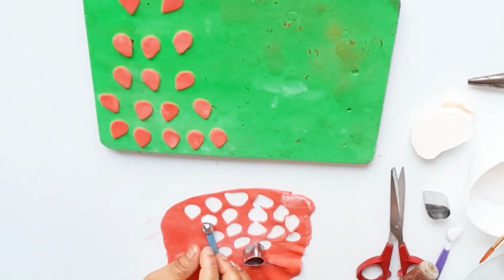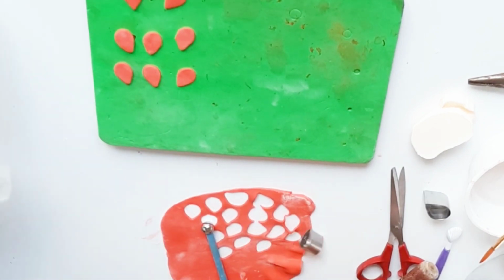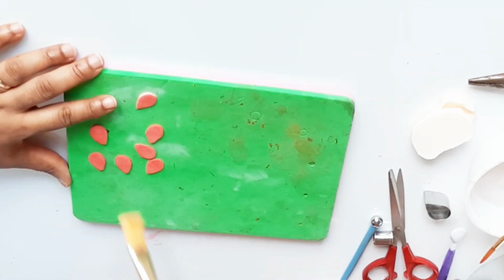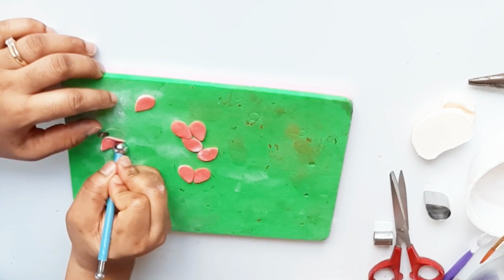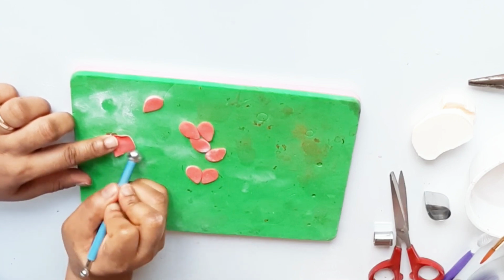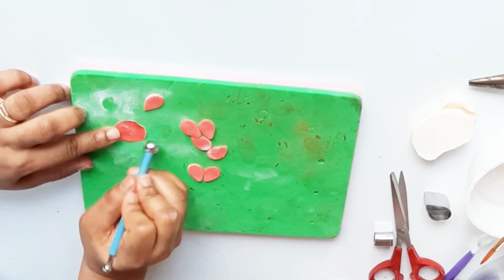So I cut out 2, 3, 3, 4, and 5 petals. Then I took out the number 4 and 5 petals. I'm going to secure them with my plastic wrap and work with the number 2 and 6 petals, which is 3-3. To start working with my petals, I used my ball tool to flatten both sides, and brushed all the edges out to help it become bigger and more like a real petal.